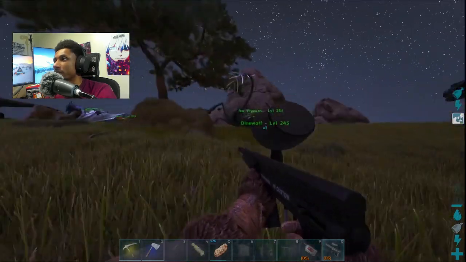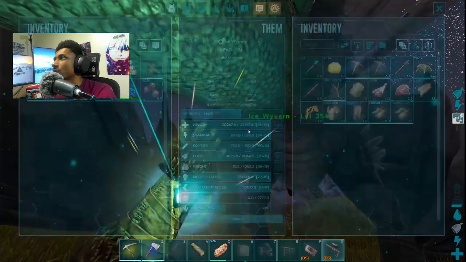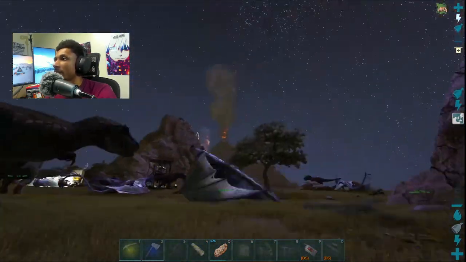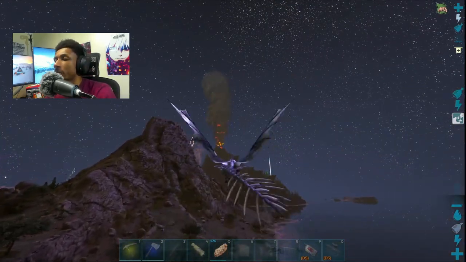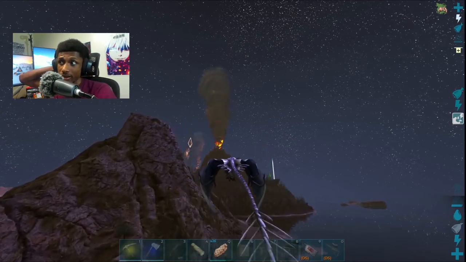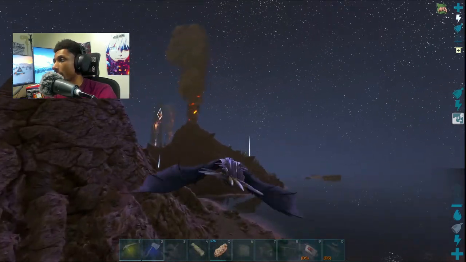But slowly but surely, definitely slowly but surely. I think this is the ice wyvern that I need to be taking, right? Yep, the 20,000 health. All right, I'm gonna go check out the wyvern cave. And then after that, we're gonna head over to where the rare flowers are, drop our Therizinosaur down, and let it have some fun. Hopefully nothing attacks us while we're there, because that would suck. But let's go ahead and check out these caves real fast.